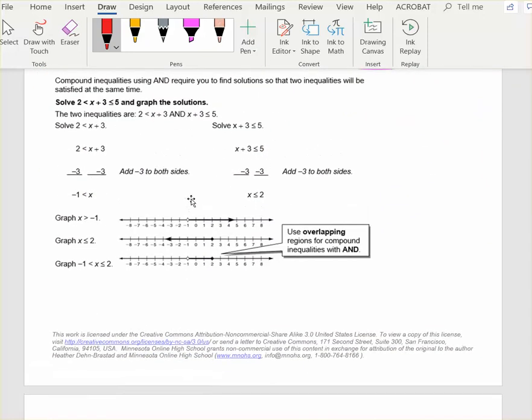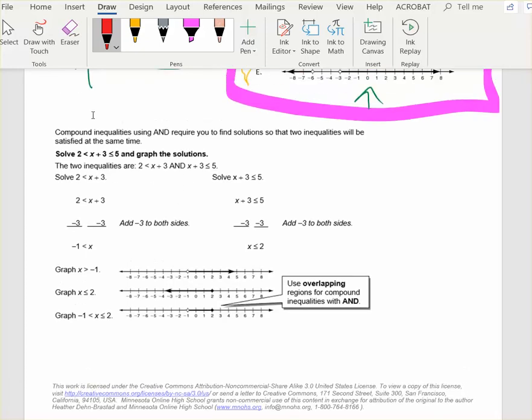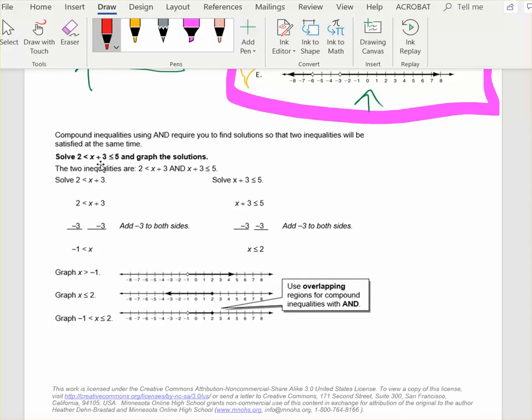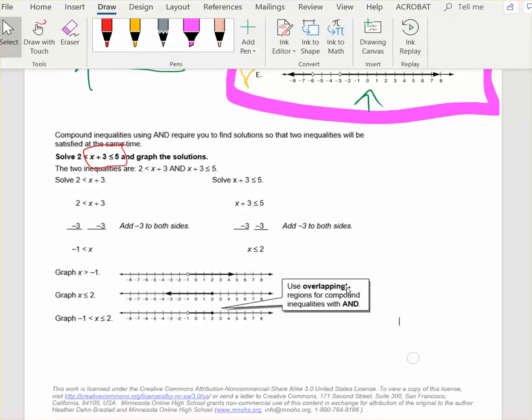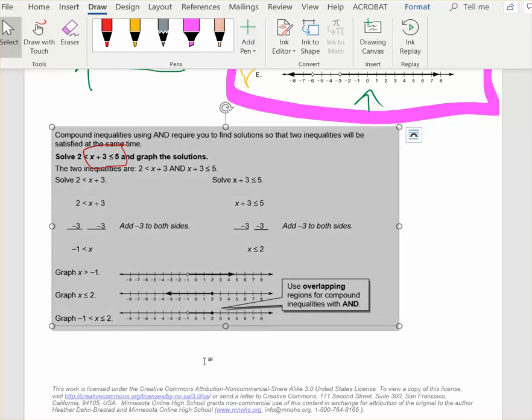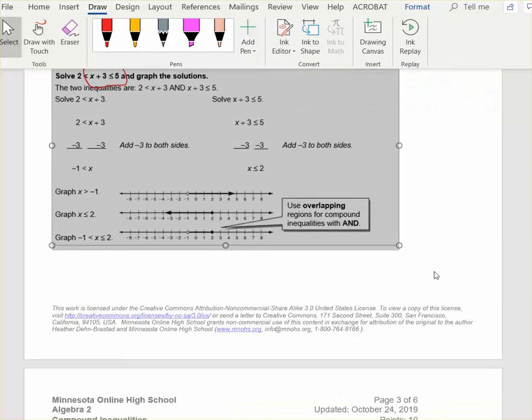All right, now we have some examples of how to graph a little bit more complicated ones where we'll have to solve first. So in this example here, the first step is to rewrite these as 2 separate inequalities. And the way you do that is you just take the first inequality, and then for the second inequality, you would just shift that over a bit, and there's the second inequality. You write them both. You solve both. You write them both as inequalities, and then you can combine those inequalities into one, and then you graph. And then there's an example of an "or."